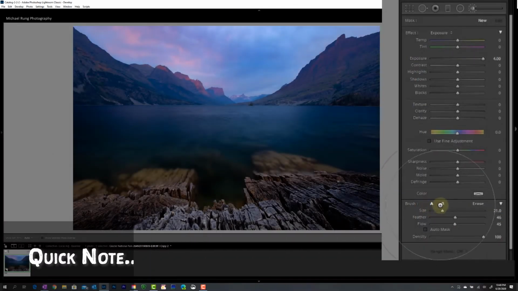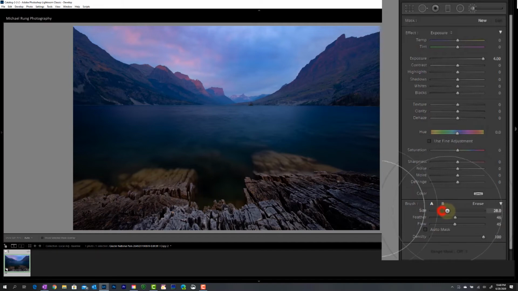I also touched on you've got your A and B options. So if I have my size set to roughly 40 on my A brush, and my feather is set to 70, and my flow is set to 100, I can come into my B brush and have a completely different setup for that brush, which comes in handy as you're working with this adjustment brush. Maybe there's parts of the image where you want more or less of it applied. You can quickly jump back and forth between the A brush and the B brush to have separate settings. So typically what I'll do is just like I have here, my A brush is going to be basically up to 100 on flow, and feather is probably going to be kind of a midpoint, and then size will be whatever I'm using it at that time.